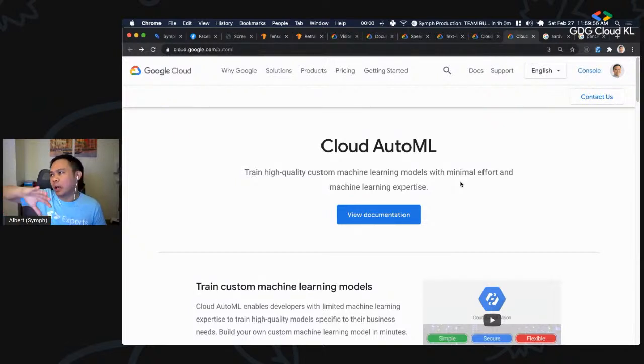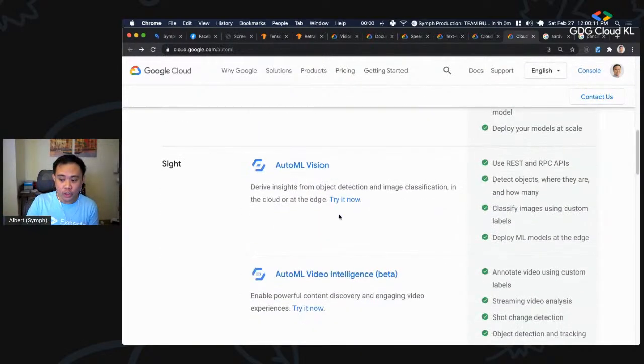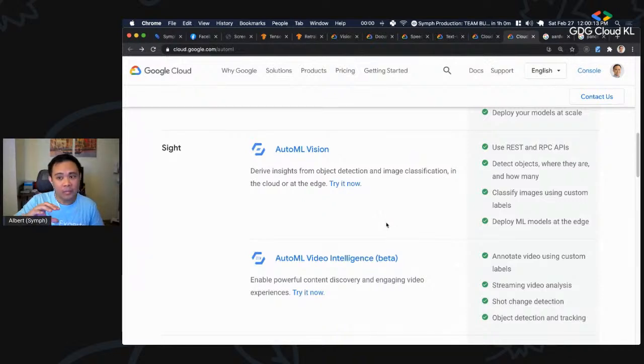I don't care about an American or a Malaysian or any other country's identity card or any other identifications for that matter. So what I do is I use Cloud AutoML, AutoML Vision, and give it the data. I have thousands of pictures of different labeled images of identity cards and identification.